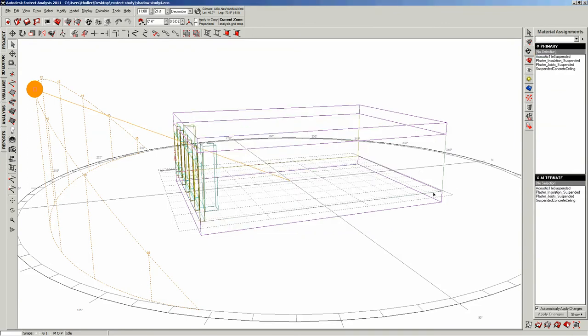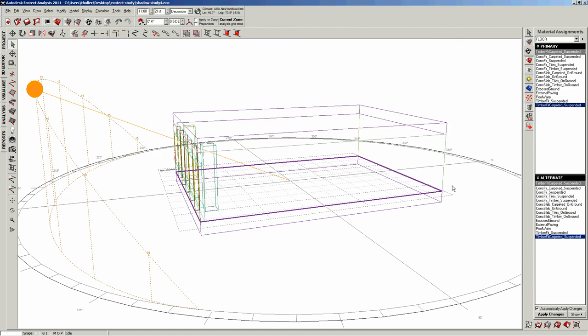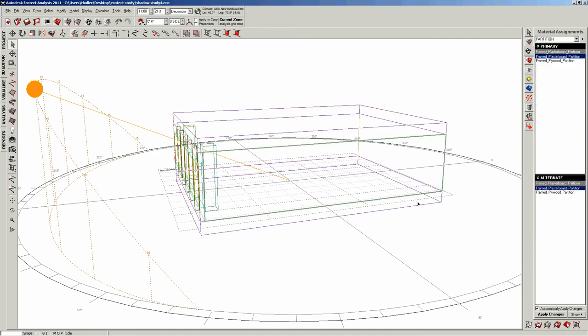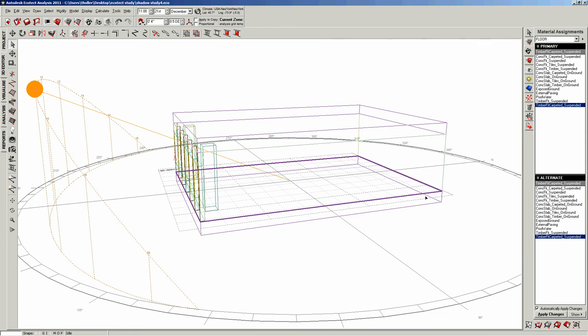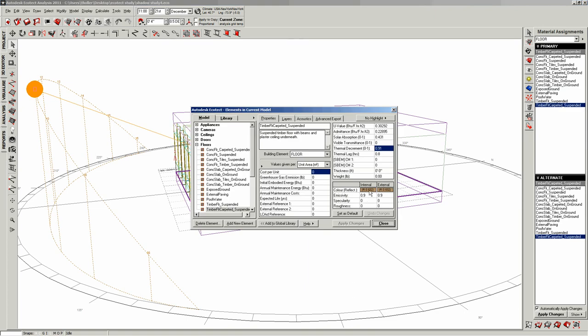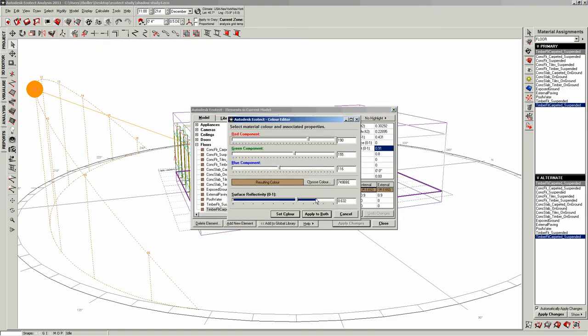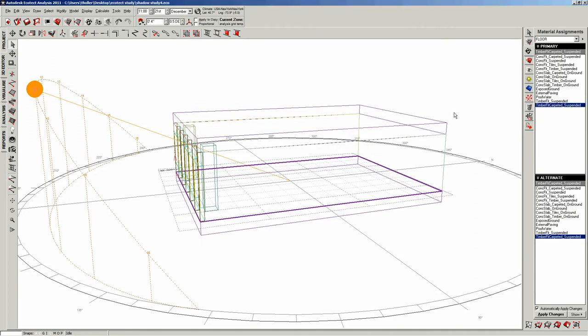We don't have to do anything, and now we have to select the floor. Again, if it doesn't select the right surface, you just hit the space tab until you have the material. This is the floor. I pre-selected it to be a timber carpeted suspended. Now, really, we only care about the surface. We don't care about the construction. The construction only matters when you do thermal analysis. This is 0.6, so this is a little bit darker. It doesn't have that high reflectivity, which is also kind of realistic. And the floor isn't that crucial for reflections anyway. Okay.